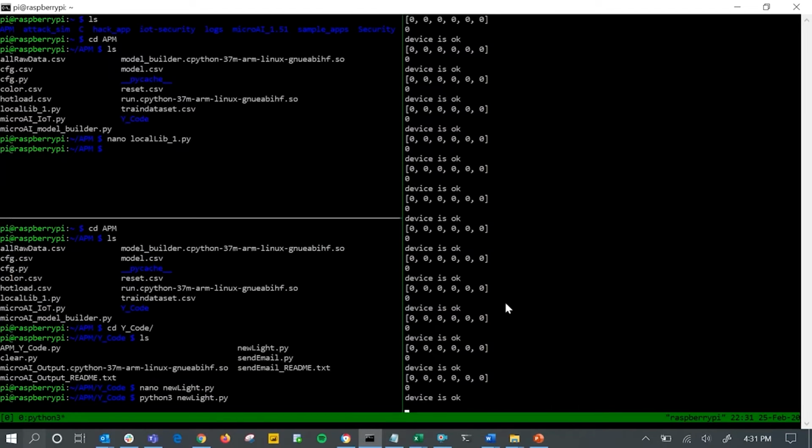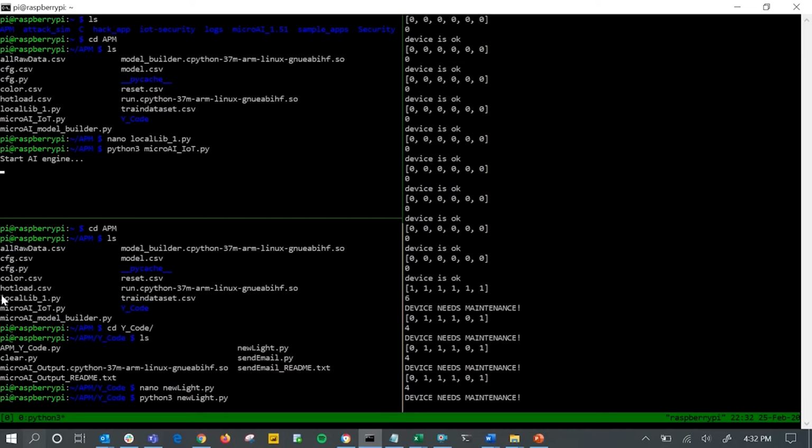Right. So now that we have our Y code set up, we can go ahead and run the AI engine. While I'm running it, I'll make sure that my device is moving in the same pattern that it had been moving in during the training time. So let me go over there. I'm moving my device normally. I'm going to do Python 3. This is the AI engine file. So now that I'm moving my device in the way it should be moving, and I'm running the AI engine, now we have the AI engine going.